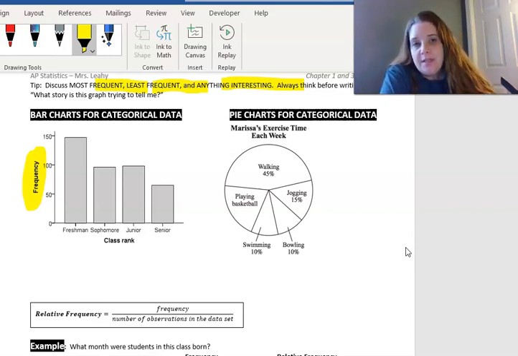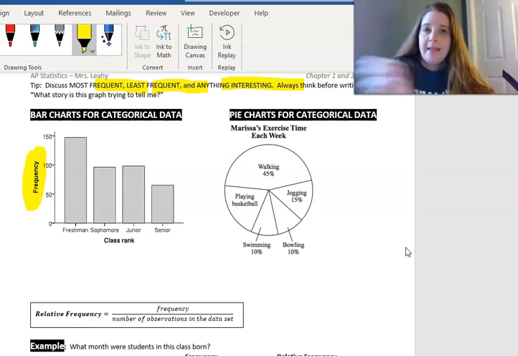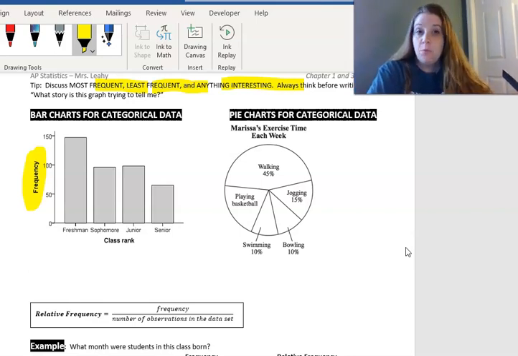So categorical data, remember, is when you answer the question that you've asked, your variable has an answer that's either like a label or some sort of word, usually. So it's anything that's not numerical. Numerical is counts or measurements. So usually we're talking about, hey, what's your favorite color?